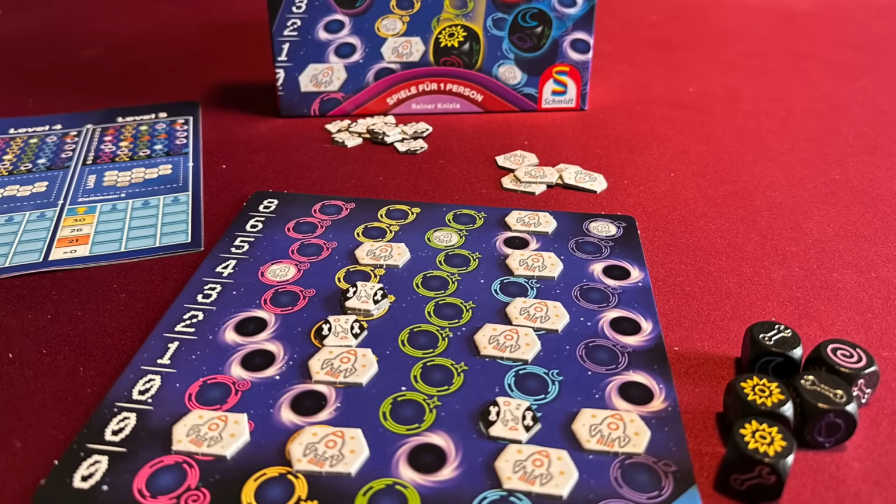but the game comes with a book of challenges that lead you through 20 different challenges, and as these things progress, a lot more is added to the game that really kind of ups the decision space and the complexity. And so it's a really, really solid solo game and a great game from Knizia as well.